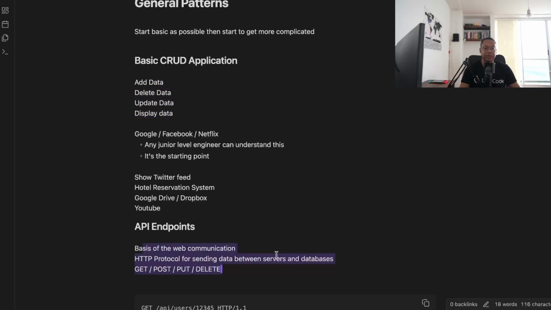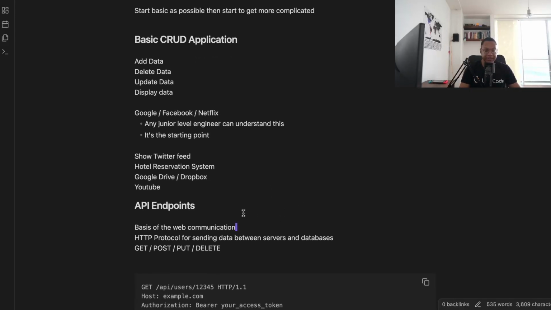This is what allows you to grab a YouTube video and download it from a location, or take that YouTube video and then send it from another location. It allows you to do emails, to view your emails and things like that. And the initial part of an API endpoint is that in most cases, it's going to be HTTP. That's just the protocol that we're sending.